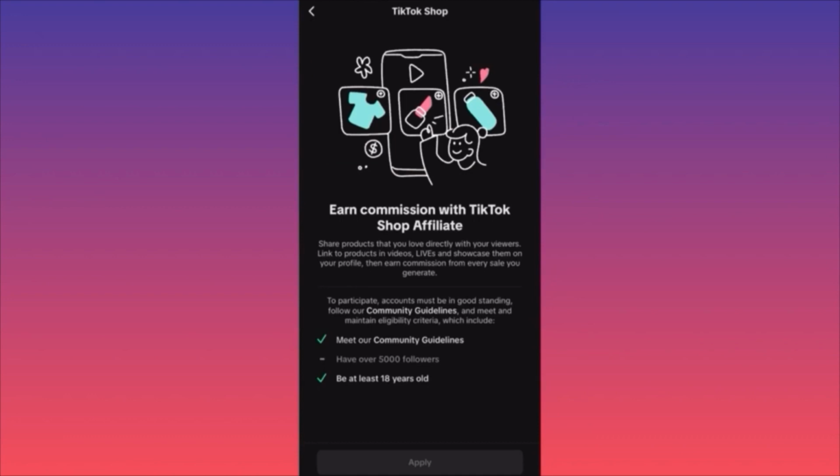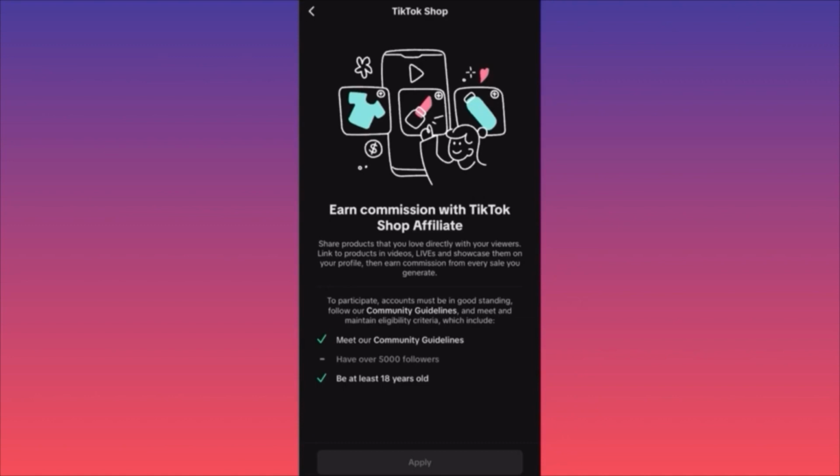You can simply link up products from other people's stores. For example, you're making content about, let's say, running or gym, right? And there are people who are selling gym equipment or gym clothes or gym supplements, right? And you can essentially go and under your videos you can tag their products. You can put their products into your account, so when people shop from your account you can simply earn commission.